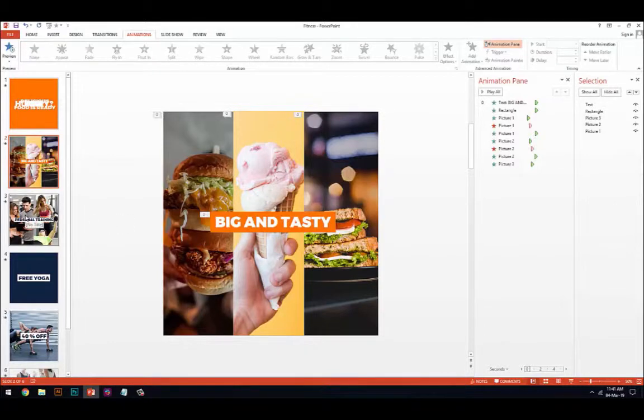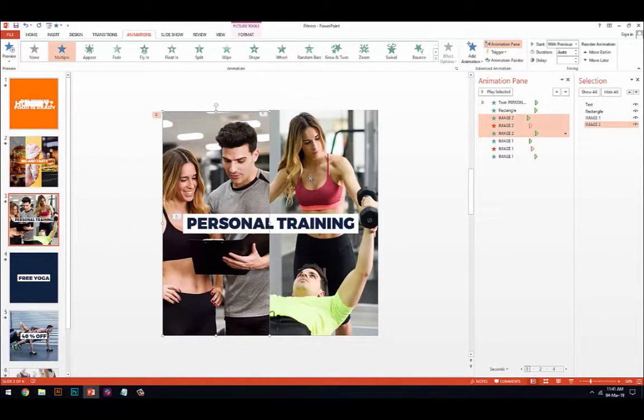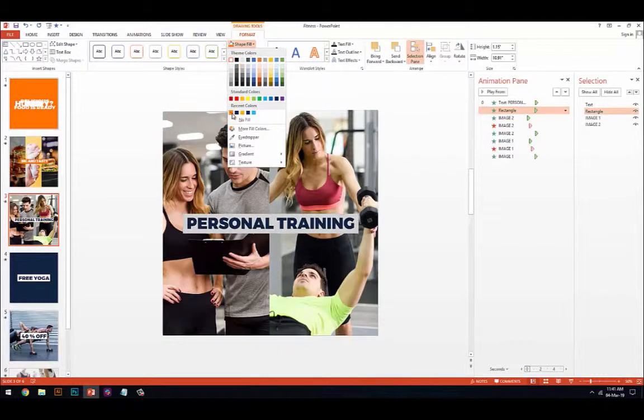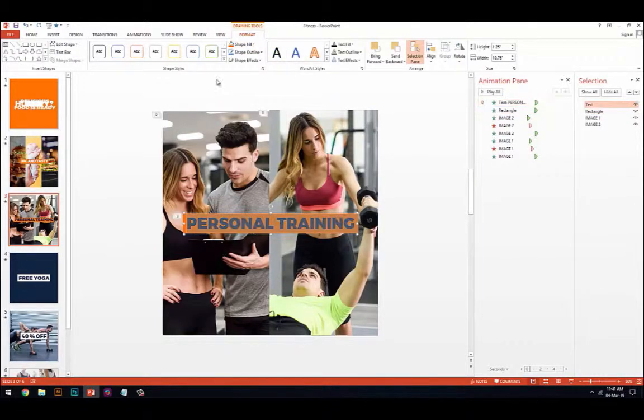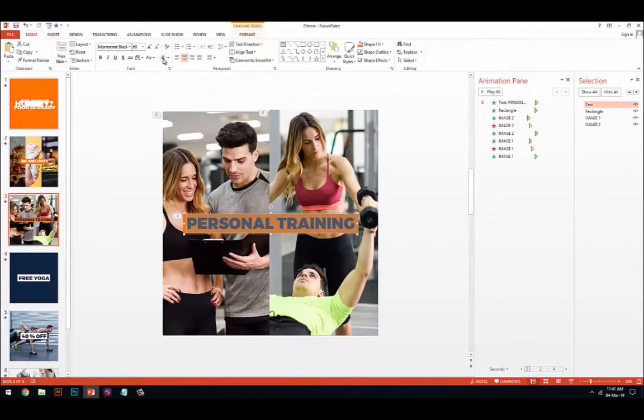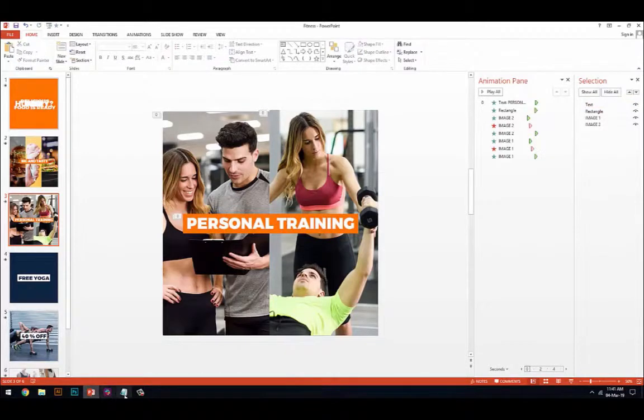Let's go to slide number 3. Here we have 2 images. We have one to the left and one to the right, and we also have the rectangle. And of course, we have the block of text right here and the background. So we would like to customize everything here and all the elements. Let's change the images, and of course, let's format the shape. So let's click on Format first, and then Shape Fill. Let's change the color. And then let's go ahead and change the font color as well.